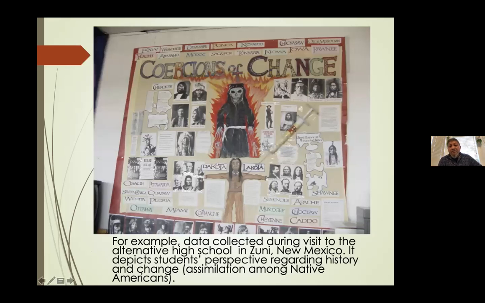And here's an example of me collecting data when I was working in New Mexico with Native Americans. So, for example, in this case, what you see is data from an alternative high school. The students actually created this collage, and in this collage, they are talking about assimilation processes of Native Americans from a kind of socio-historical perspective. You see an Indian almost in the form of crucified, right? A crucifixion. And then you also have the hypodermic needle coming into his heart, symbolic, right?